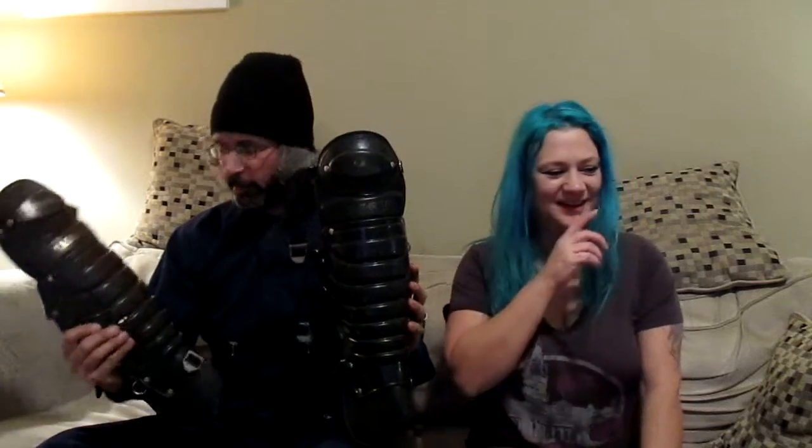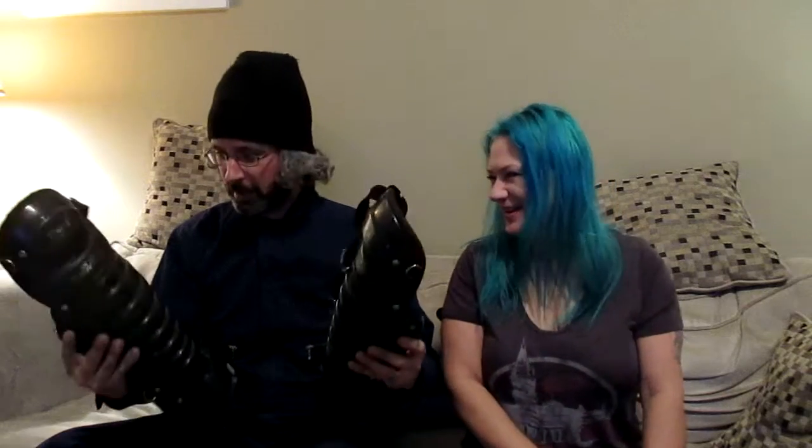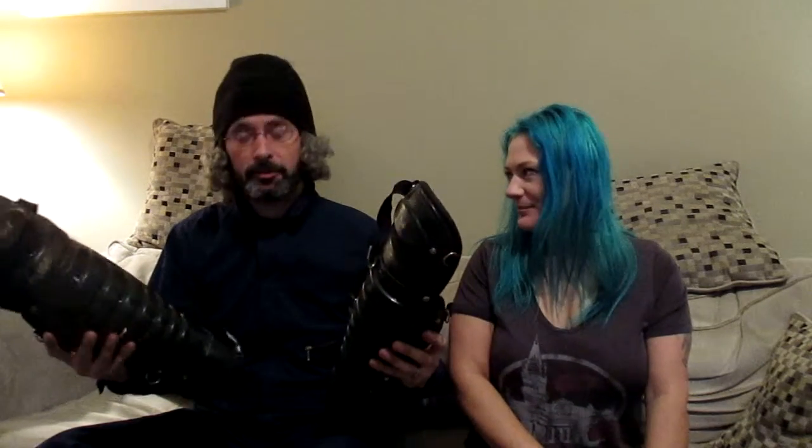I've got old baseball pads — I'm going to use these as shin guards. We're going to age them and make them look rusty, like a Fallout piece. We both got little army canisters. You can't be out in the wasteland without having water, so we're going to age these and get them mounted onto our costumes.